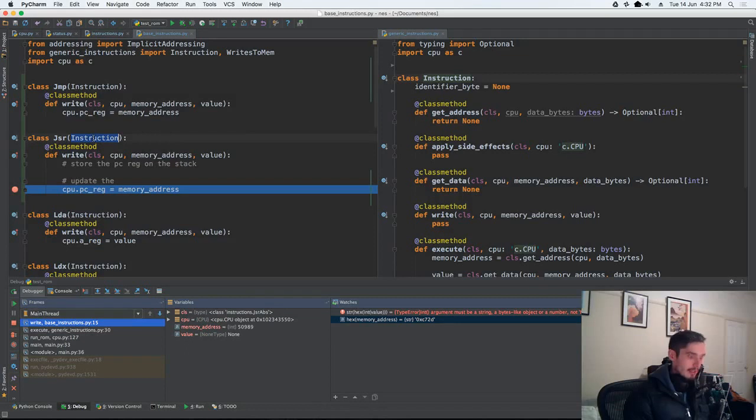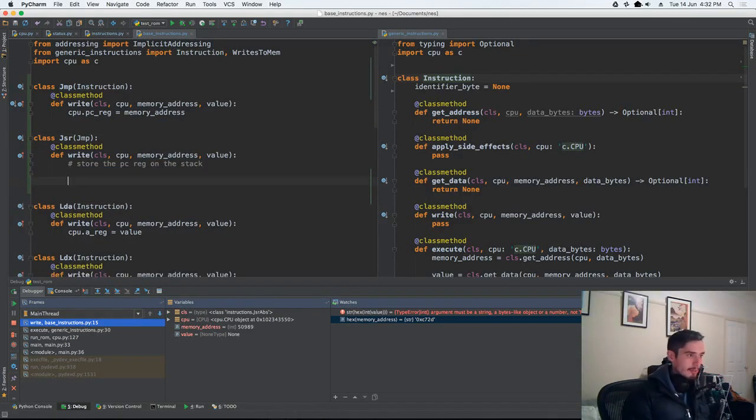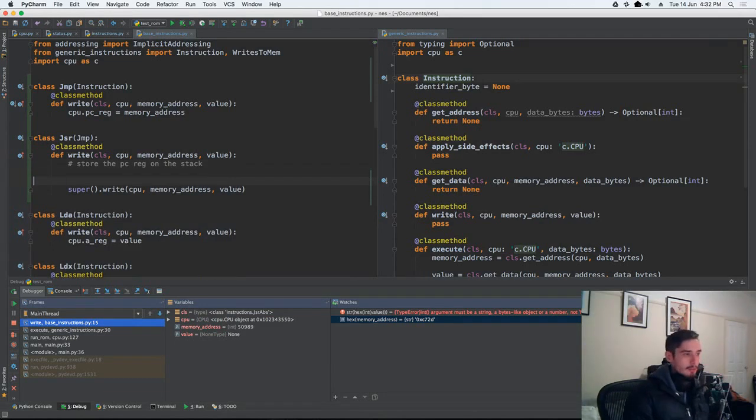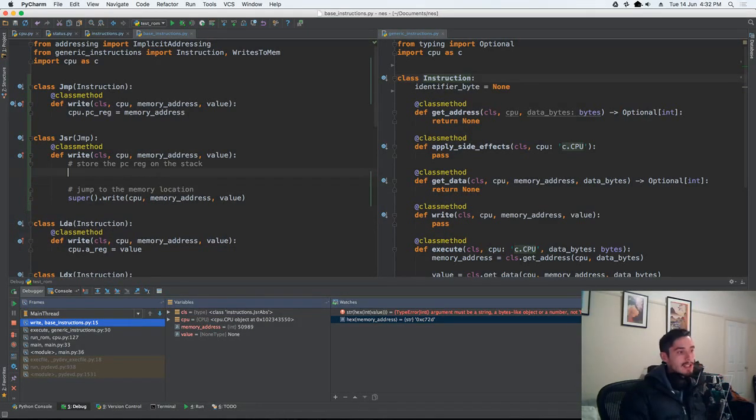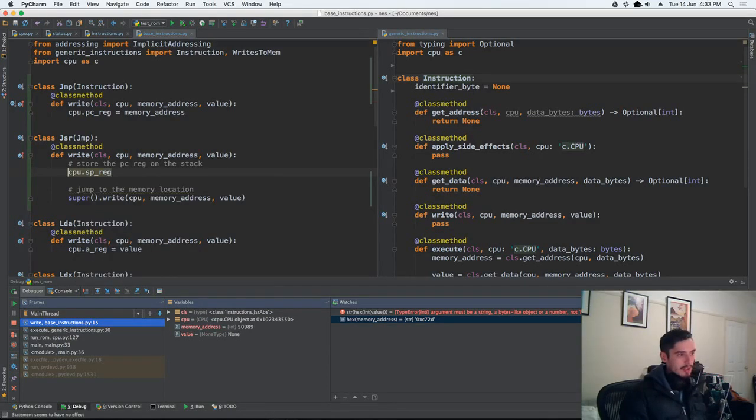So actually this can just inherit from jump, and then can just jump by using all this. Yeah, okay. So this will just jump to the memory location, then store the PC reg on the stack. So where's the stack? CPU.spreg. So this is the stack pointer register, which is a hex value.